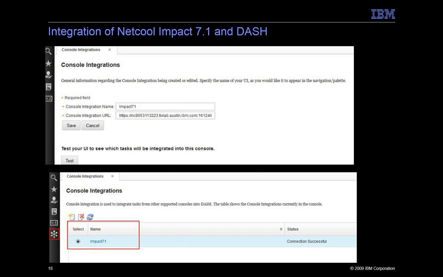Okay, so once you save it, you will see under console integrations that your Impact is selected, and you will see a new icon on the top left side that is highlighted in red. Sometimes you see the icon, sometimes you don't. It happened to me while I was doing this and working with my colleague Ramsey, where it didn't show up, and I freaked out. We just logged out of the console on Dash, logged back in, and bam, the icon was there.